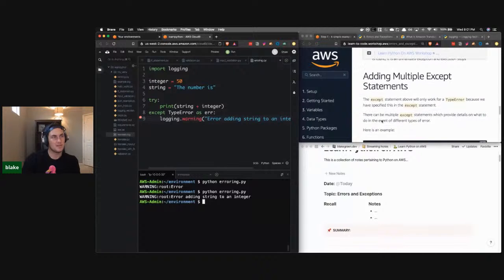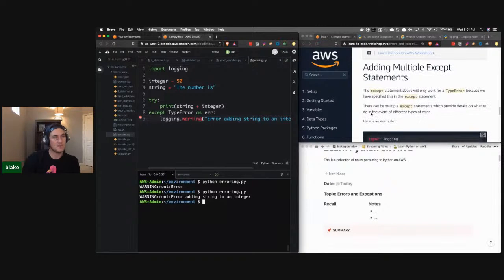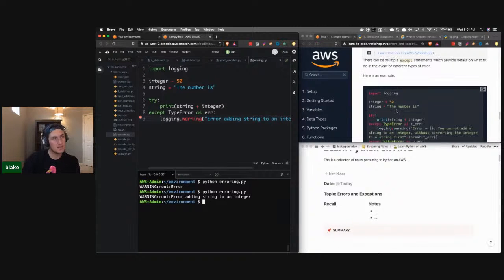Adding multiple except statements. The except statement above will only work for a type error because we've specified this in the except statement. There can be multiple except statements which provide details on what to do in the event of different types of errors.